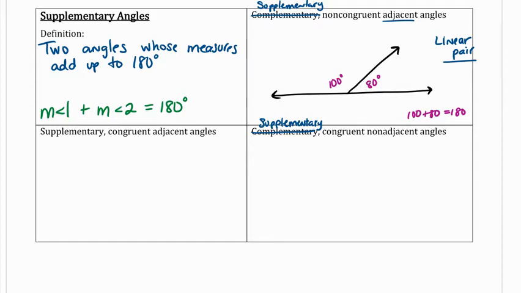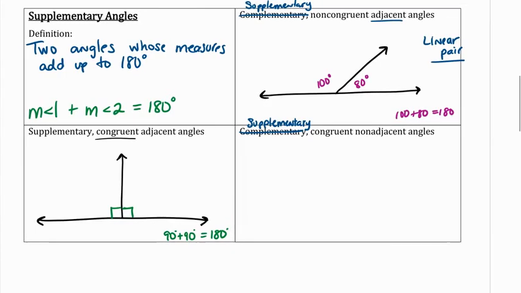The next one, supplementary congruent adjacent angles this time. So again, I've got my straight line, but this time I want to split it right in half to make them complementary, or I'm sorry, to make them congruent adjacent angles. And if I have 180 degrees total, if I split that in half, that means that each of these angles would have to be 90 degrees. And again, our 90 plus 90 would give us 180 degrees. They're congruent because they're both 90, and they're adjacent because they share that side in the middle.